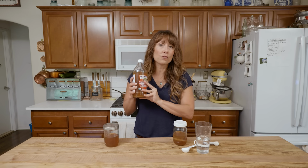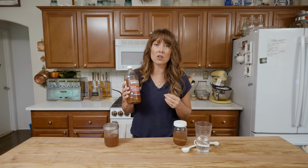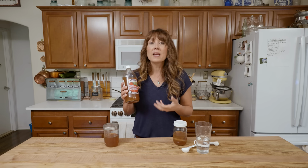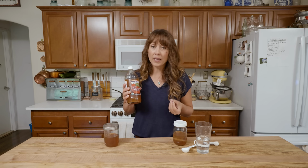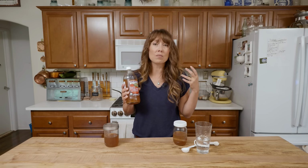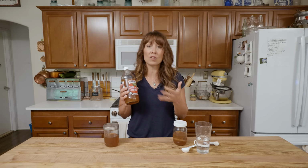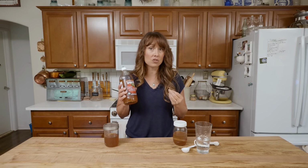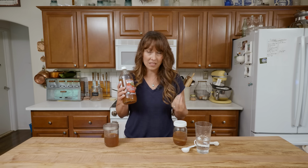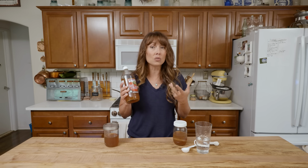But if you're looking for full potency, you want to make sure that the apple cider vinegar company that you're getting your vinegar from is using full apples, not just the cores. Organic is really important. Apples can be a very heavily sprayed pesticide crop. And so when I'm using anything that we're consuming, but especially as a natural medicine, I want to make sure that it doesn't have an added dose of pesticides with it. So organic apples.